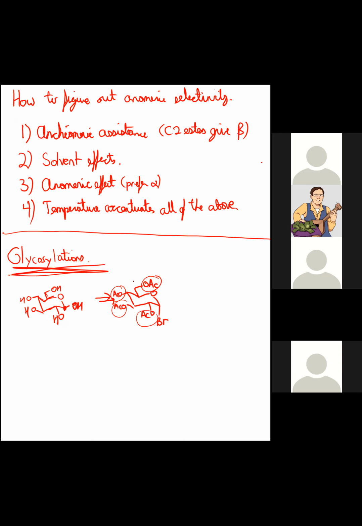The really, really good news about that is until a year ago, if you wanted to do this and get a formal way of doing it, you'd actually have to grab all my notes. And I've got tons and tons of literature references and tons of individual papers on different ways of doing this, because there's no central place for this. But somebody actually published a book on protecting group strategies in carbohydrate chemistry, which I'm really excited about. This is like the most exciting academic book, because I was thinking about writing this myself, and then I saw that this other guy was writing it, and I was like, yeah, he's better than me, so I'm going to not try and do that.